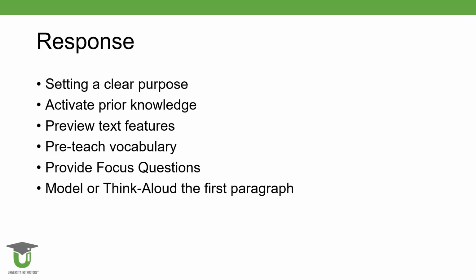For number 2, activate prior knowledge. Asking students what they already know about the topic or related issues would have helped them make personal and academic connections to the text before diving in. Previewing text features is when the teacher could have walked students through the title, headings, captions, and any visuals, such as classroom example number 2.